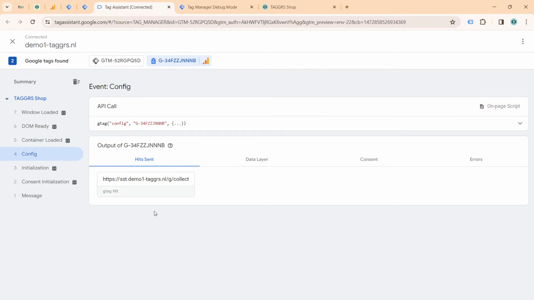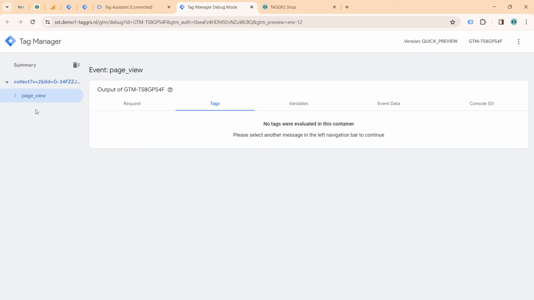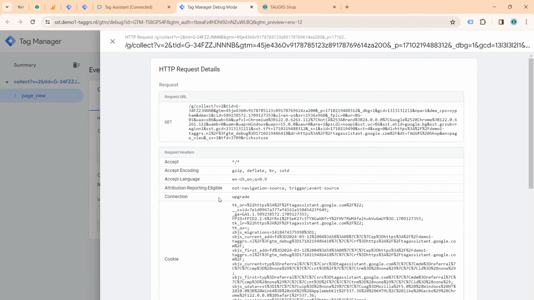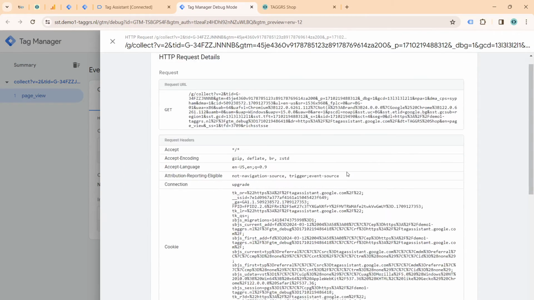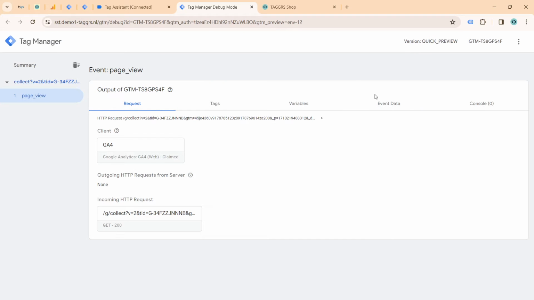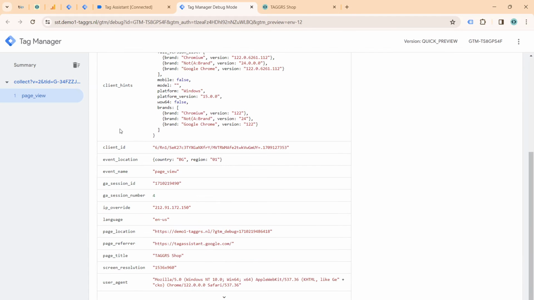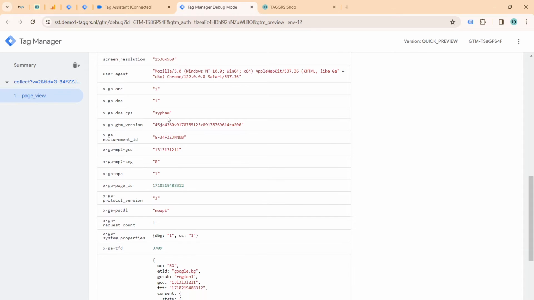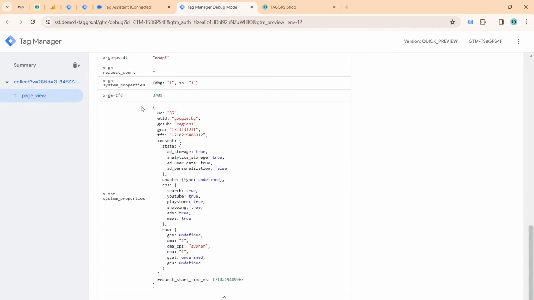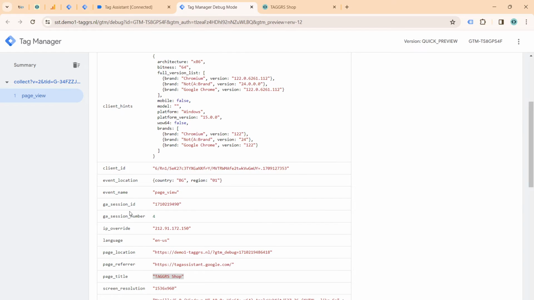You can see it has sent a hit to server container. And here it's arriving in our server container. It's getting an incoming request with some data. This data has been modeled into event data that we can use in the server container. For example, the page title and more info.